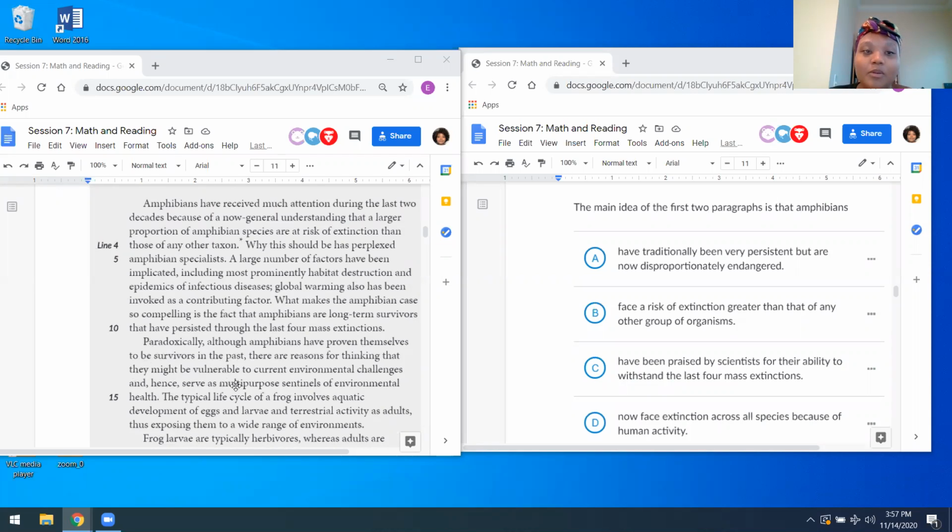So you can break up the paragraphs. You can look at the first sentence and the last sentence of each paragraph, and that will actually give you the answer as well. Now, this is for if you're crunched for time, or if you want to refresh yourself and remind yourself what you read. Once you read the passage, then go to the questions, and then you go back to the passage to parse out what the answers to the questions are.